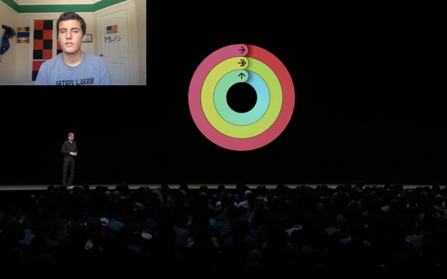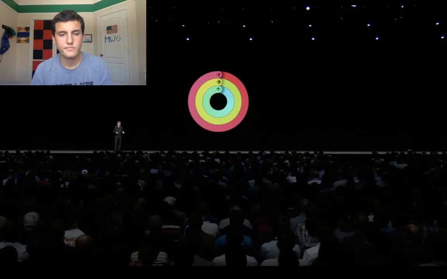Let's start with health and fitness. Now, much of the power in the health and fitness features that we put in Watch is really empowered by the investment we make to ensure the data you see is accurate. The data from our custom-built heart rate sensor, accelerometer, gyro, and GPS are all thoroughly validated.